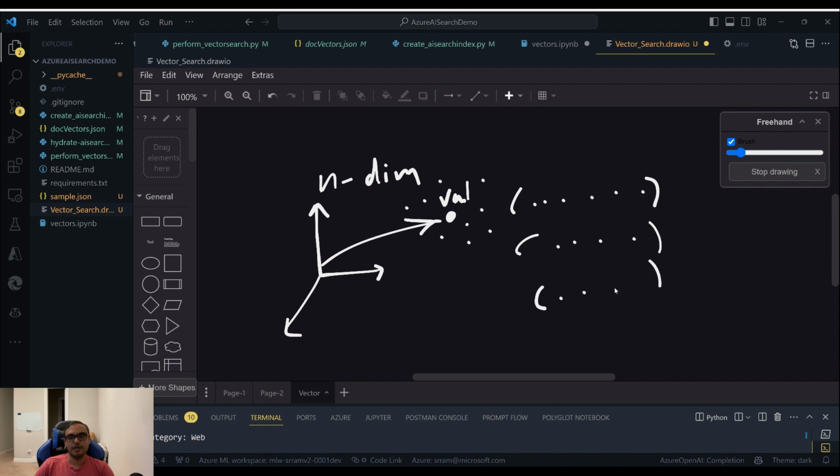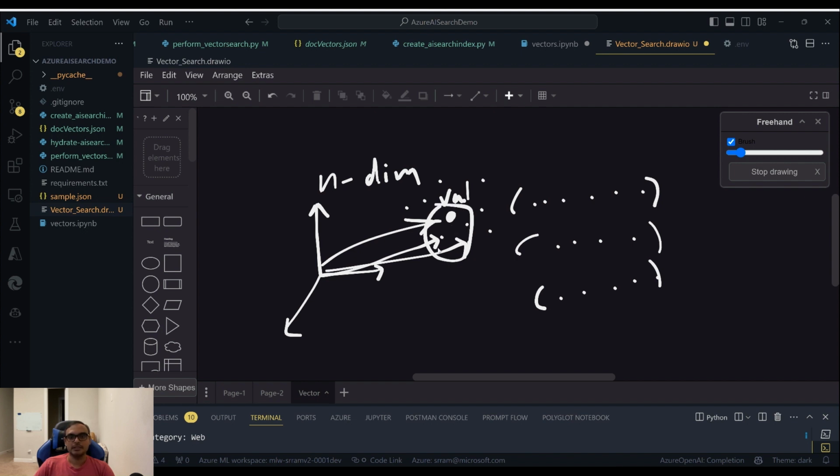If I want to retrieve them, then I need two things, right? I need vector representations of all of these dots. And let's say from this dot, I'm interested in these other two.